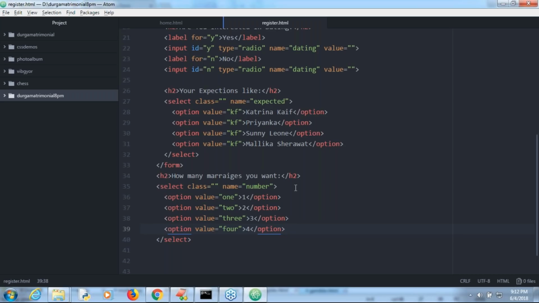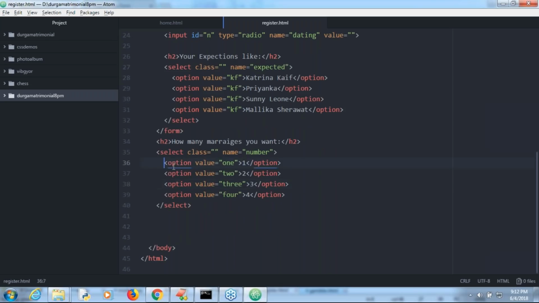Now, name is equal to number. Just think a bit very carefully, sir. The name attribute never plays any role in HTML and CSS. Once our backend starts, in the backend we have to talk by using name only. Sir, in the backend, I want to know which value got selected. Then by using the name only, you have to get that. That's why it is compulsory. As of now, in HTML and CSS, these names are not required. Whether you take them or not, no difference at all. Don't worry, sir. That's all. Up to this is clear.